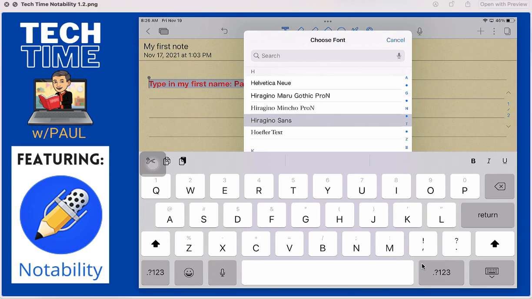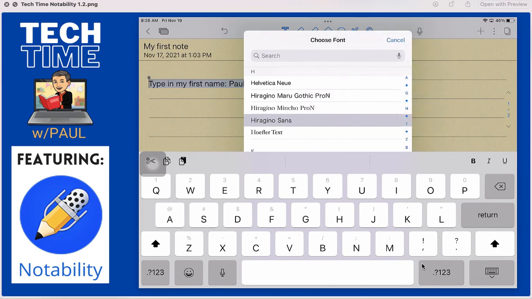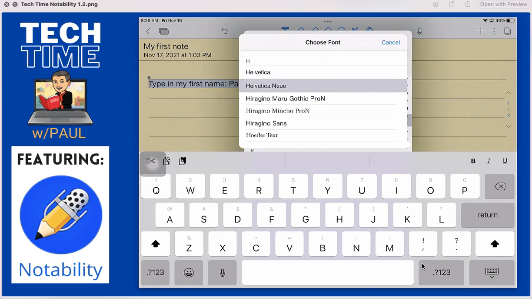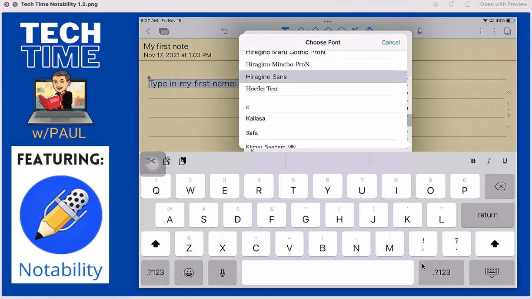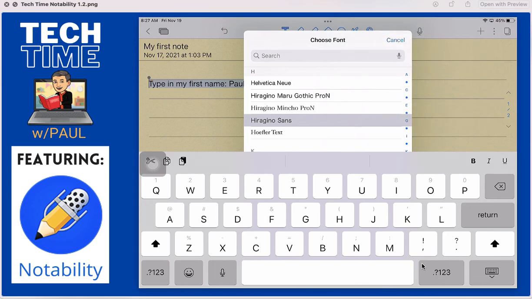And if I liked this red bold 14 size font, I could make that my favorite by tapping on one of the different choices, A, B, or C. So I could click into that, be a little bit more specific with which one is going to be the font, the size, the color, and so forth. So now each time I tap on the letter, it's hard to see without the pointer, but if I go from A to B, it will now have that style. If I tap on A, it goes back to the original font size and color and so forth. So play around with that.